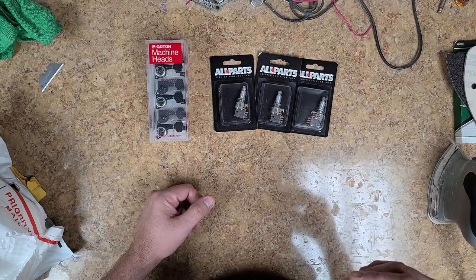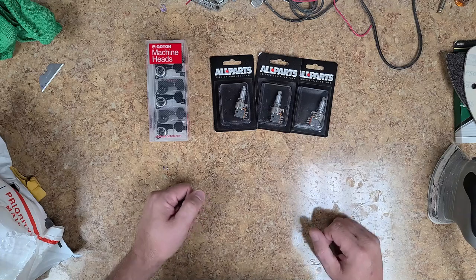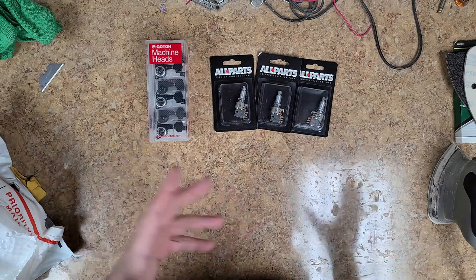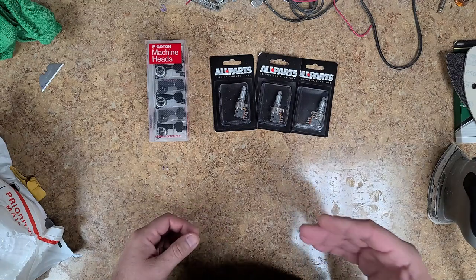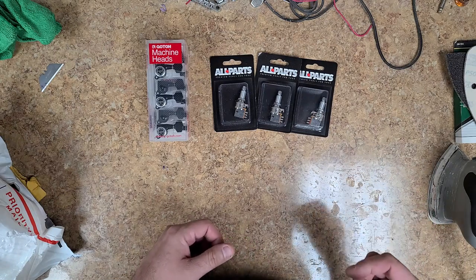And it's going to be a flip. So let's see how this works out. I have a plan of what I'm going to do with the body, but I'm not going to share it with you guys until I get up to the point where I'm going to start to do my veneering with the body and the headstock. So back to sanding.